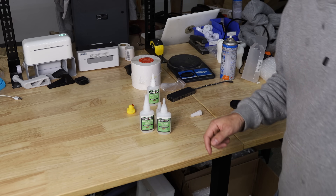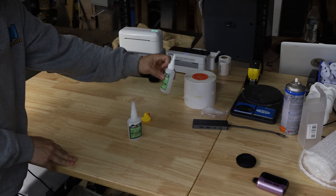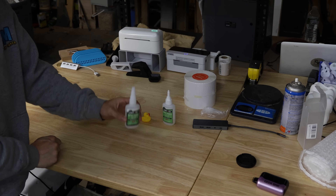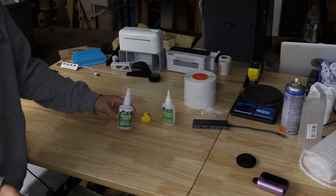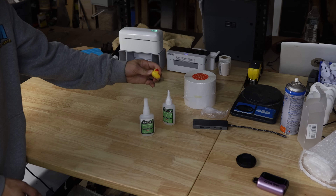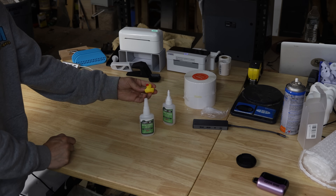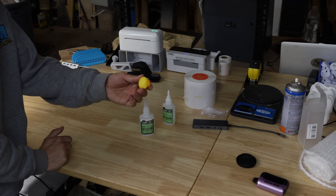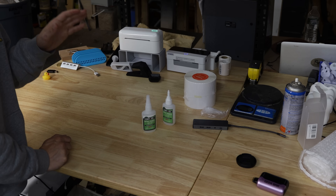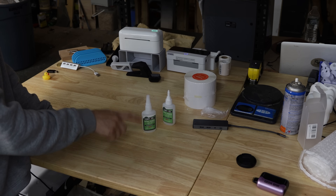This is usually my go-to: Siafix for the glue, Adhesive Guru for the activator. I like to keep this stuff on hand as best as I can, but I'm running pretty low — this bottle is down to about a quarter. The sooner I order this stuff in, the less time I have to wait between assembling more dumbbells. Anyway, we've got more CA glue in stock, which means it's time to finish cleaning up this shipping station and then get to assembling more dumbbells.